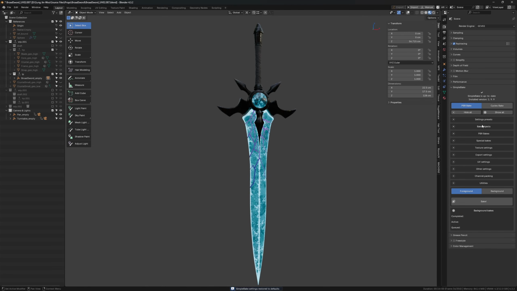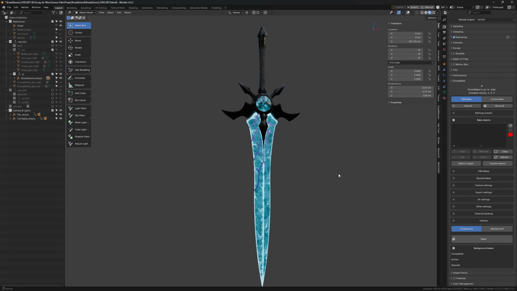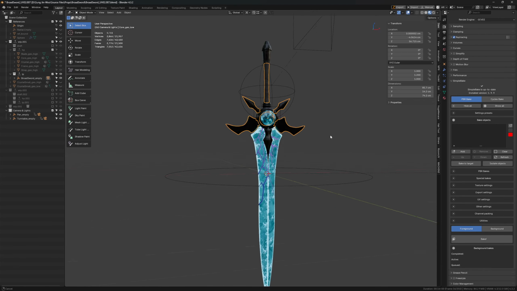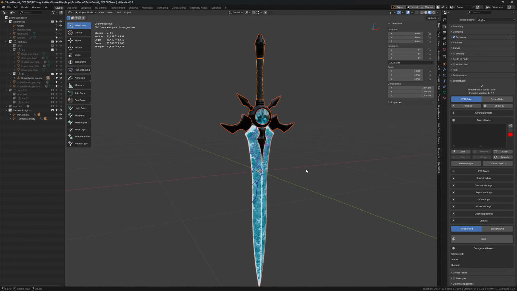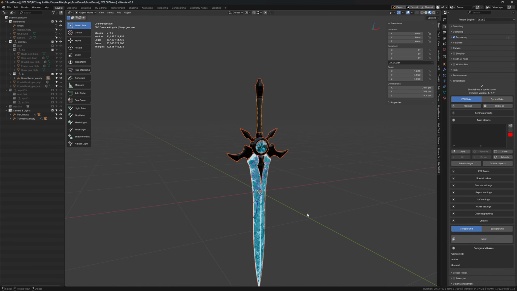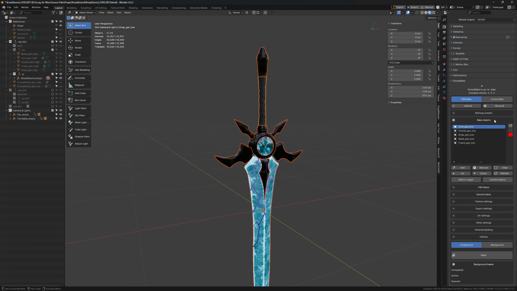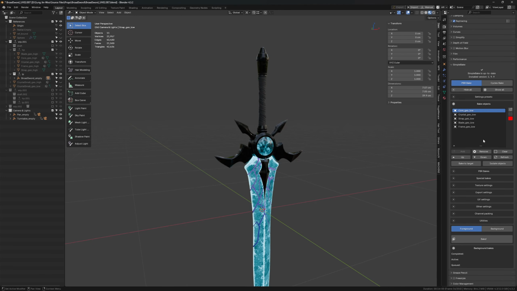So next is the bake object section. In this tab you can add all the objects that you are going to bake. I have 5 objects in the viewport and I can bake all these objects at the same time. I can either select this object and add one by one, or I can select all the objects, and if I press this add, it will load all the selected objects into this bake objects. All the objects which we have here are going to be baked. So SimpleBake will bake textures for all the objects that are in this objects panel.